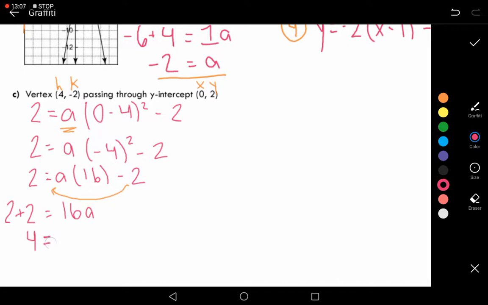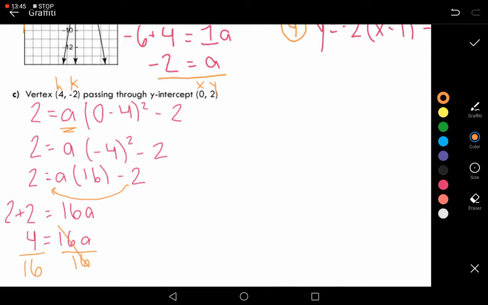So we have 4 equals 16a, but remember, I don't care about 16a, right? I need to know how much 1a is worth, so I need to divide by whatever is beside a. In this case, it's 16. Once I do that division, 16 divided by 16 is just 1, so we can cancel those out. Whatever I do to one side, I have to do to the other. So I also need to divide on my left-hand side. Okay, 4 divided by 16, if you do that on your calculator, you're going to get a decimal. Okay, so that's fine. You could leave it as a decimal, or you can leave it as a fraction.